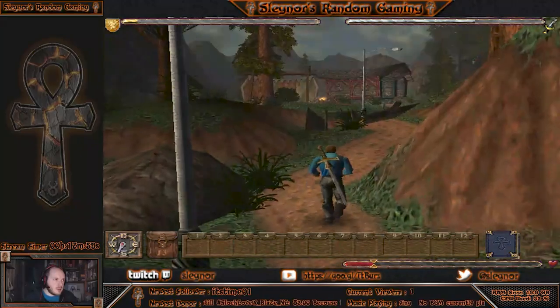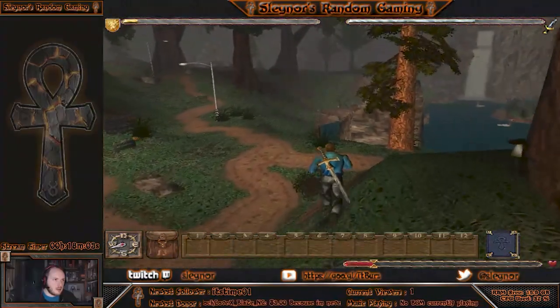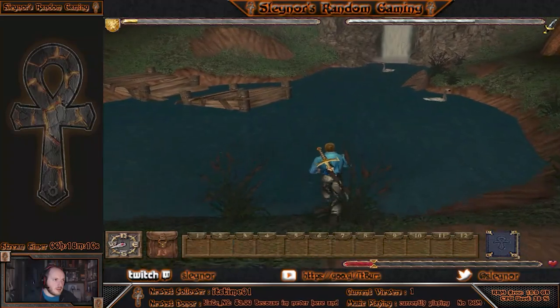Now, what did it say? It said go swimming, didn't it? And it said fight some animals. There's a big rat over there, so we'll go and fight that, shall we? No fires. It says about swimming.